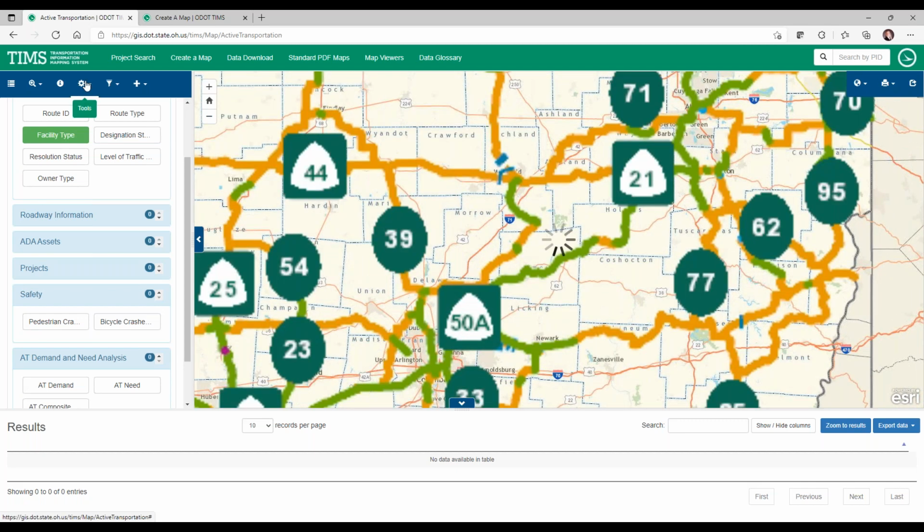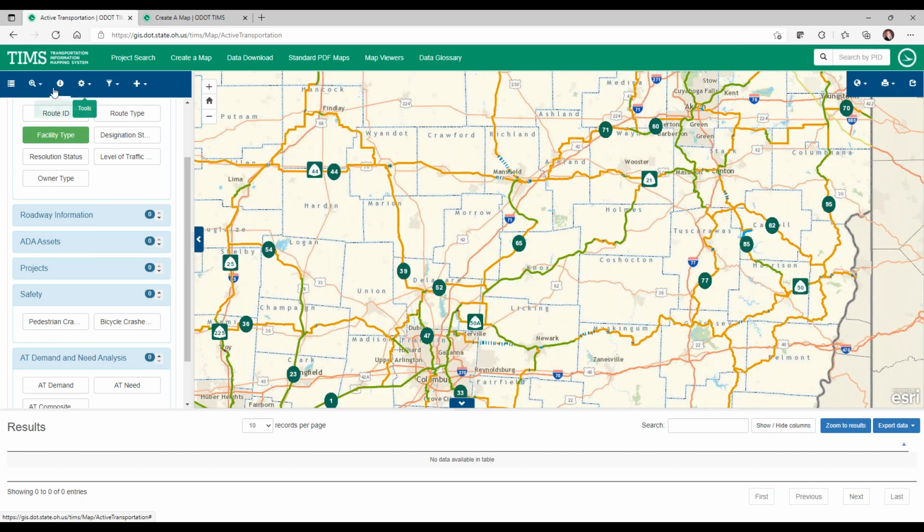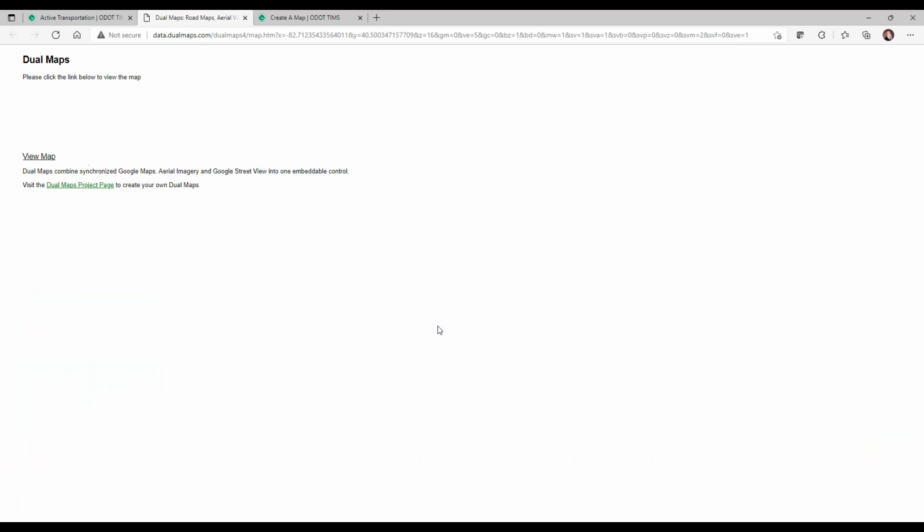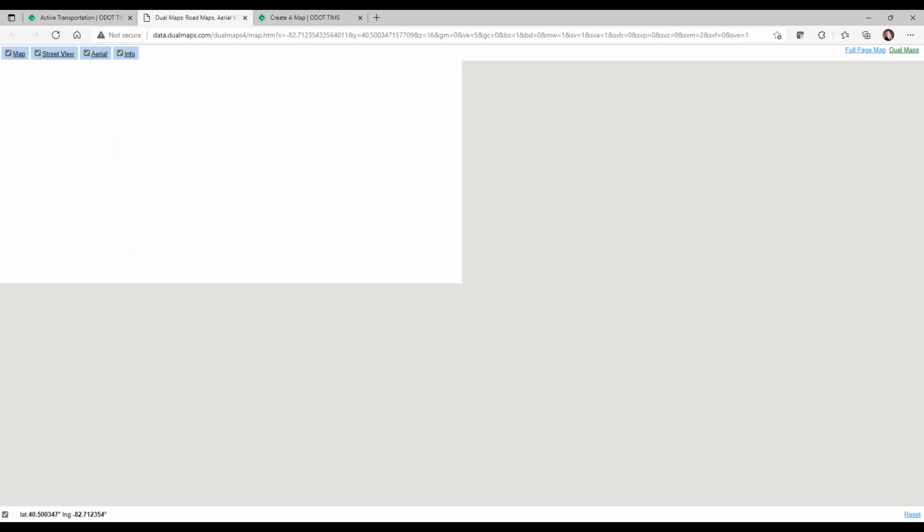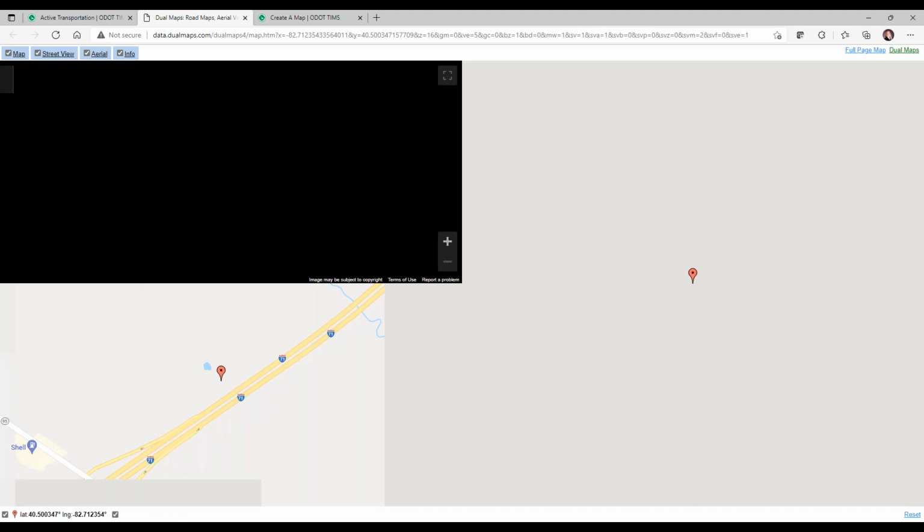Okay, so from within this site, let's see, have I forgotten anything? You can filter, oh yeah, we need to talk about our tools. You can link to other systems, map channel, I activated. So with map channel, you'll just click anywhere and it's going to take you to an external mapping site that mashes together street view and aerial photographs all into one page. This is not managed by ODOT. We just find it very useful, so we link directly to it from our page.